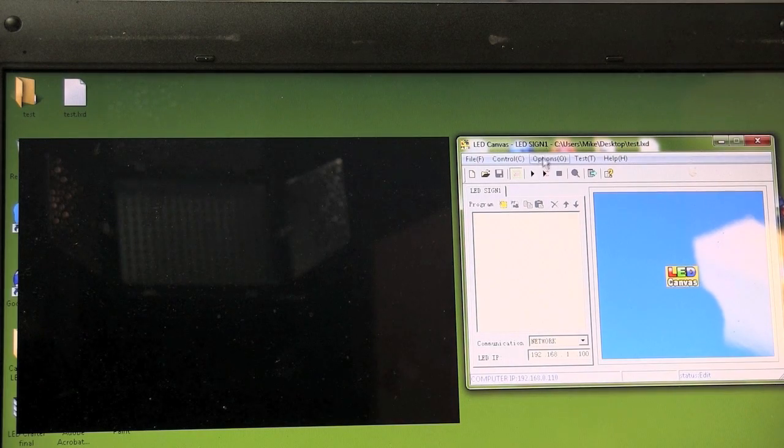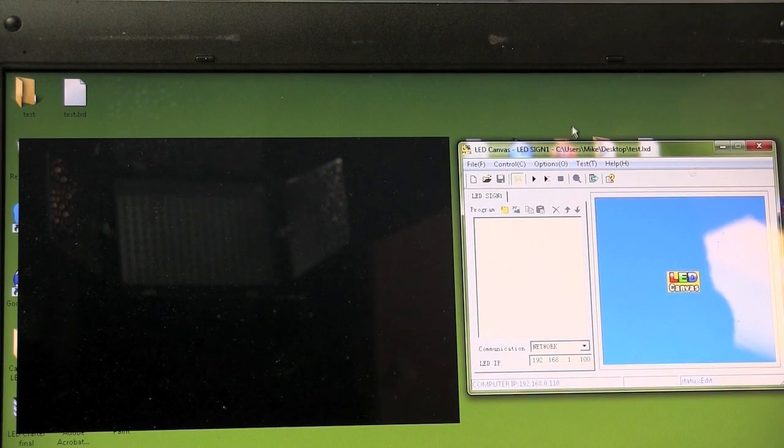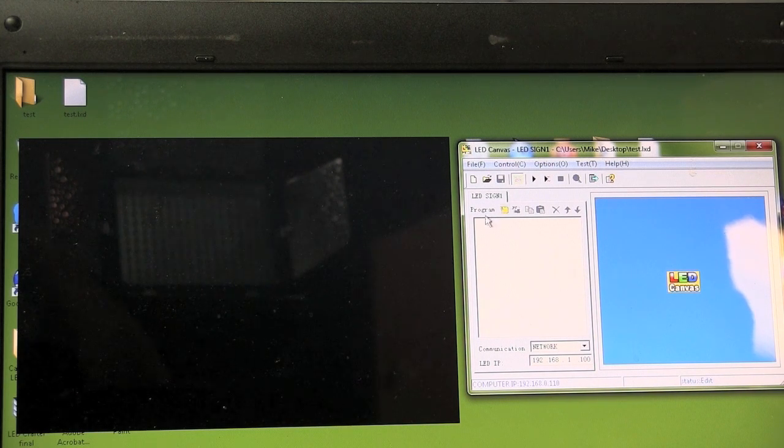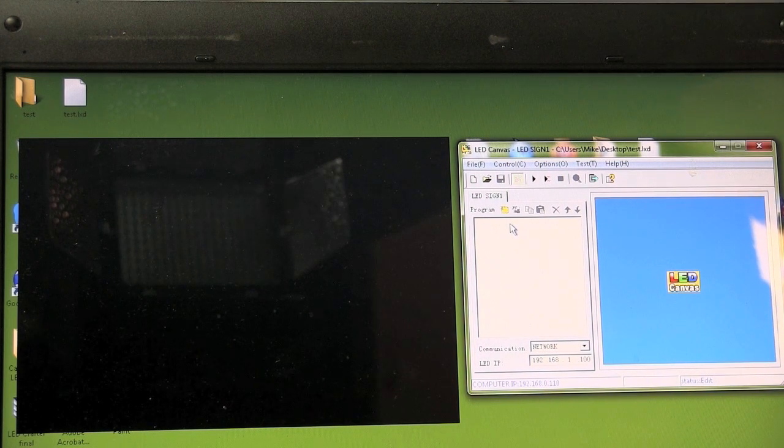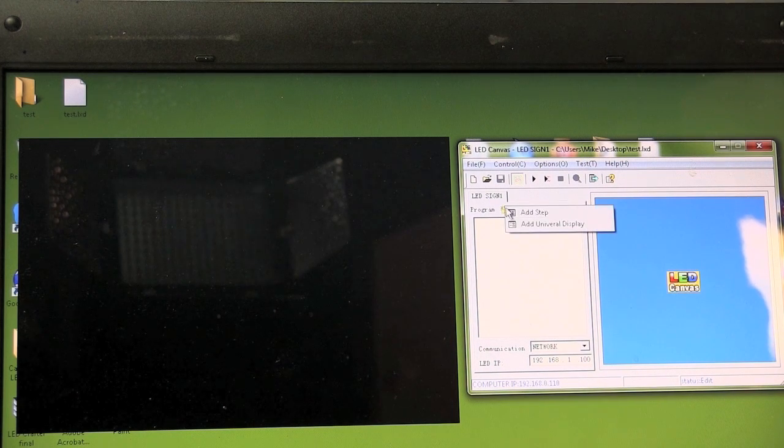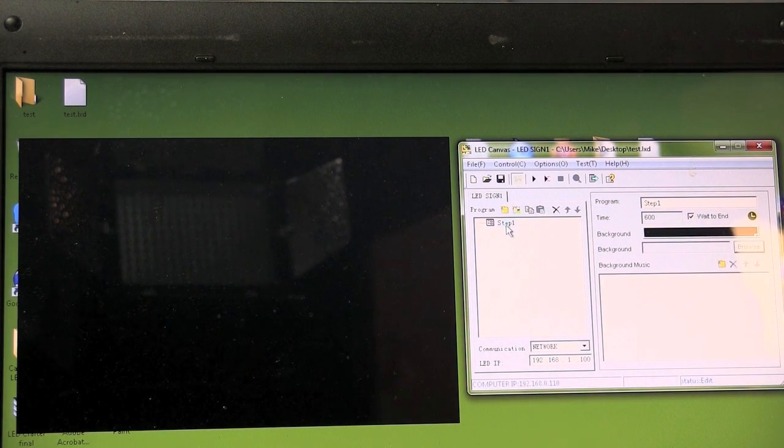Here on our right hand side we do have, of course, the application window with file, save, and help options, and down here we have some of our controls. So for example, this little yellow button is where it all starts. This is where we can go in to create layers for creating text, animations, videos, graphics. We're going to click on this little yellow folder and a little pop-up submenu comes up, and we're going to select Add Step. So now we've added a step, and now we have some additional icons here.